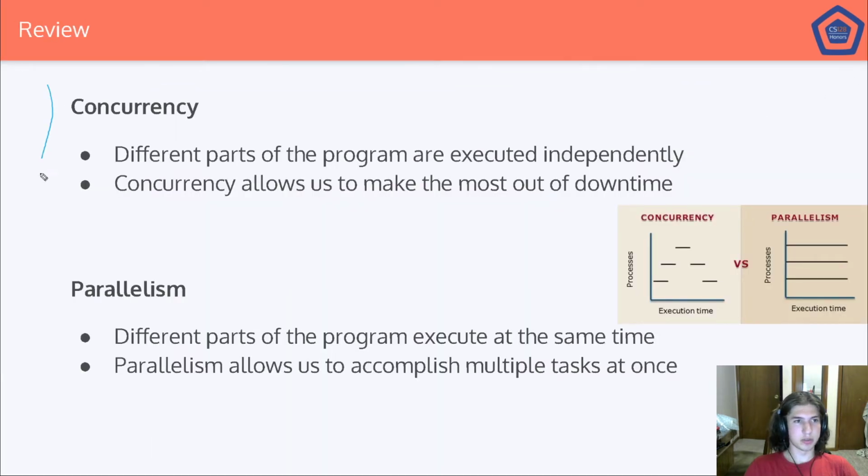We learned the difference between concurrency and parallelism. Parallelism being that you're accomplishing several tasks at the same time. Concurrency being, while you might be stalled on one task, maybe you're waiting on some data from memory that's taking a while to get there, you can swap and go work on a different task. Of course, this swap is not free. There are some expenses that come with it, but I won't get into that. That's not really the topic for today.